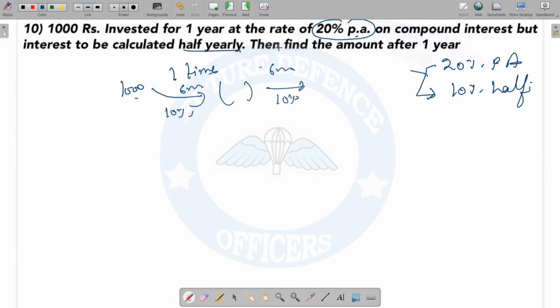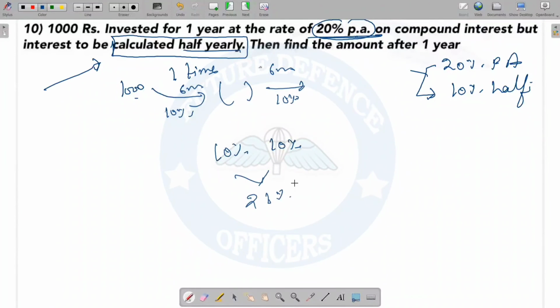So actually we will be having 2 time periods. So our aim is to merge 10%, 10% together. This will be giving us the same answer, because 2 time periods are there, because we are calculating half yearly. This interest has been given per annum. We will be converting our percentage as per the requirement of the question. Question is calculating half yearly, then we will be doing that on that only. So if you merge, you will get 21%. As previously we have done, 10% and 10% merging, we got 21%.